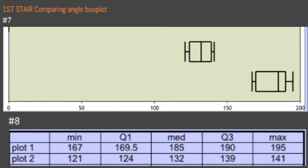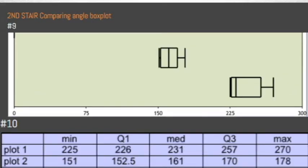As per our experiment plan, we first analyzed the effect of the different angles. This parallel box plot is a comparison of the angles when the gummy bears were launched at ground level. The bottom box plot is the control angle and the top box plot is the changed angle. The minimum of the control angle was the same as the maximum of the changed angle. The same comparison is present in the first stair box plot and the second stair box plot. Therefore, clearly the trials in the control angle had much larger distances.